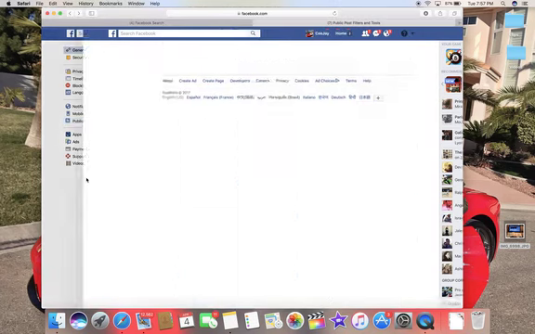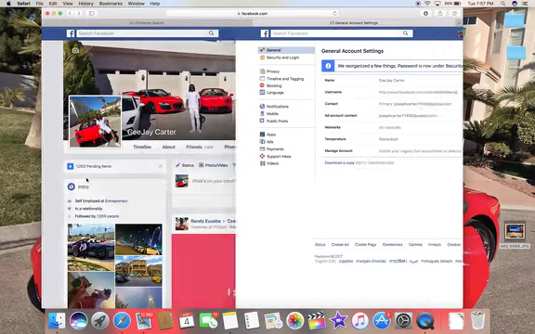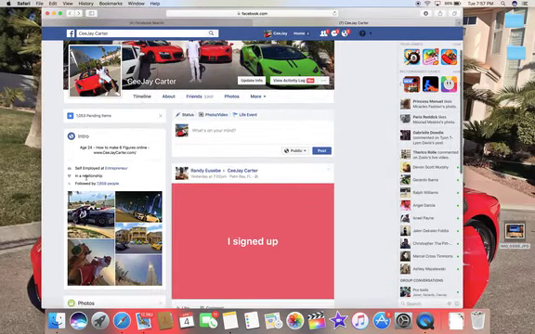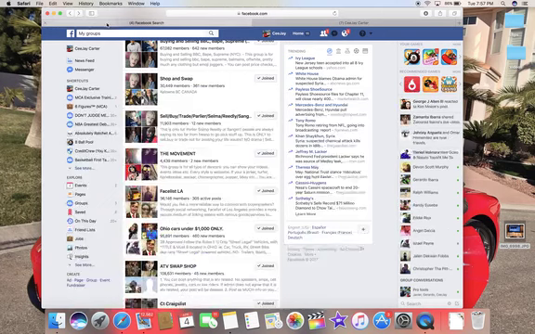All right, so basically the best way to join groups is to, oh, here we go. Click on groups. It's usually down here at Explore, or you could type it in right at the top. Just type in groups. So as you can see, I'm already in a whole bunch of groups. I don't care if you guys join those or not.